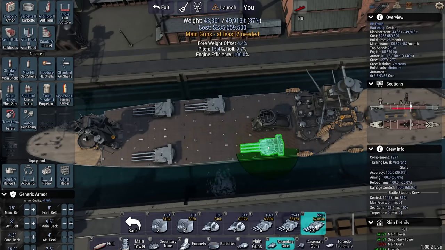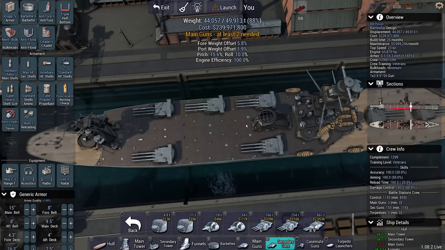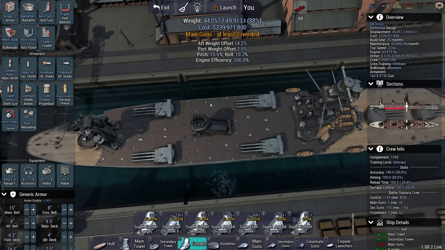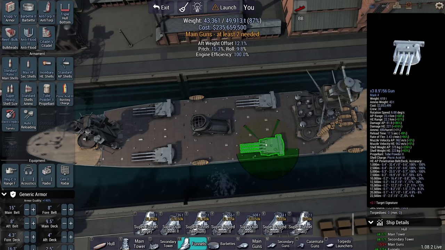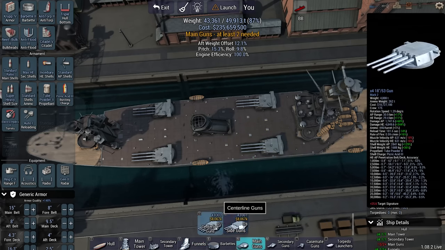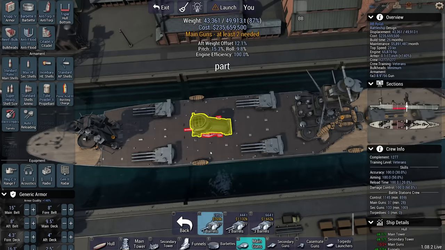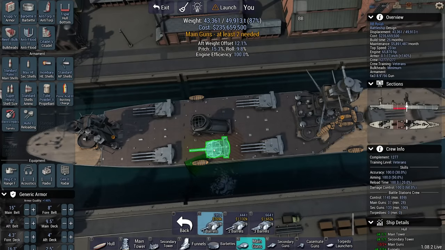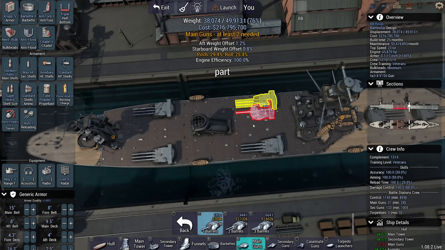If we push these to here. No, that'll not rotate very well. I'm trying to get the 8-inchers, or the 8.9s, to be essentially the best guns on this ship. Oh, crap. Side mounts. Here. They don't even need to rotate, actually.